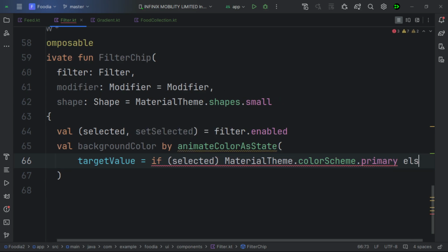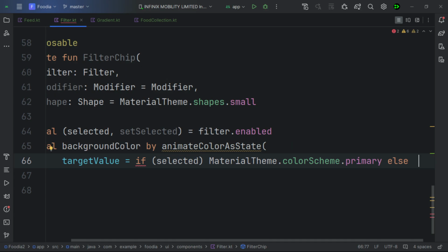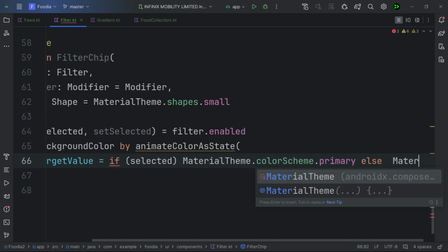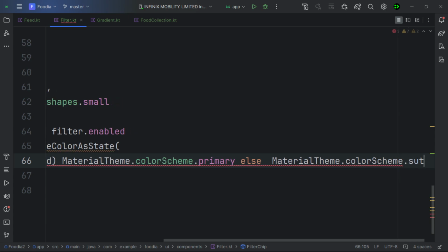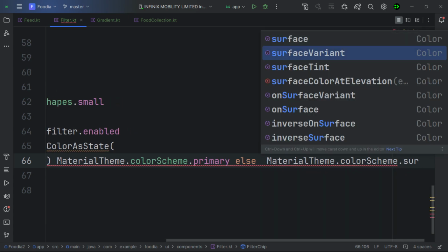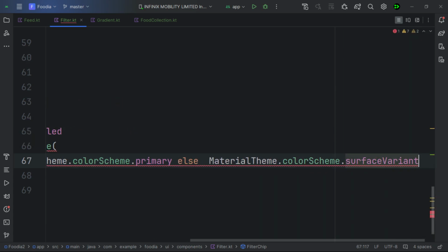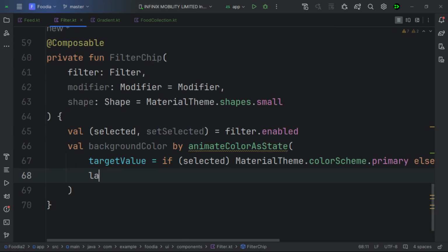And if it's not the case, then we can just pass in here another color. So for this case, we can just pass in here MaterialTheme, and we can use surfaceVariant in order to achieve that. Okay, the next case here, we can just add the label. So let's press Alt+Enter in order to add the label. So here we can just call bgColor.